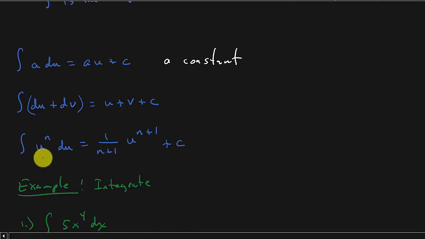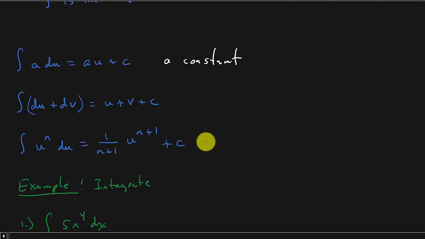And then this one is if we have a variable raised to a power. I know this is u to the n. Most of the time you're going to see x to a power or t to a power, something like that. You can see theta to a power, r to a power, okay? But the thing is, it's a variable raised to a power. Well, how do you find the antiderivative of that? You just add 1 to the exponent, see that? And then you multiply by the reciprocal of the new exponent, and then plus your constant c.